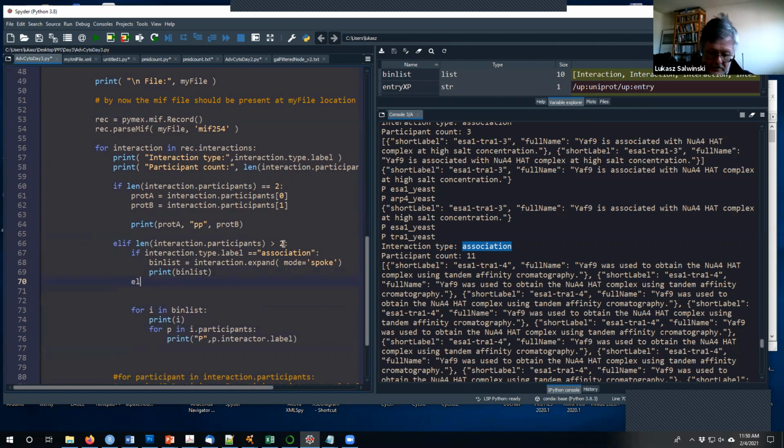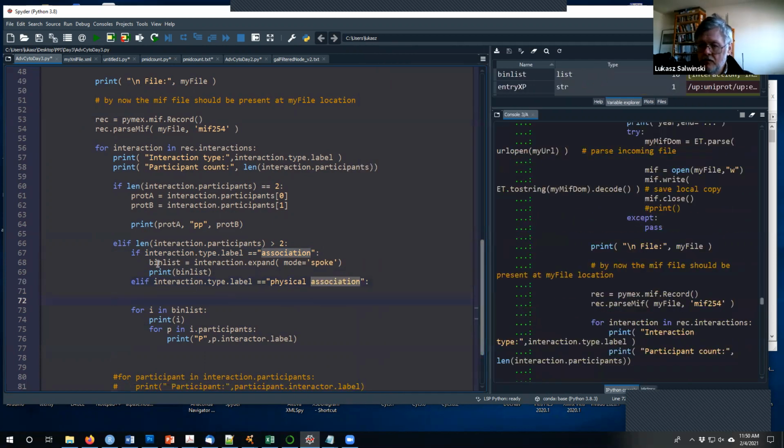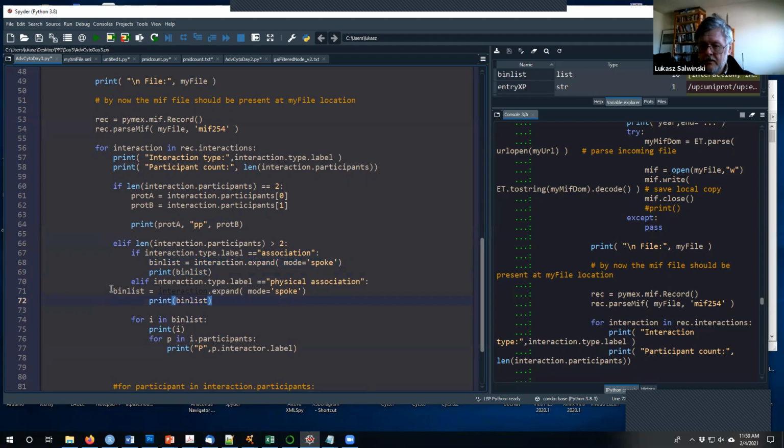Else if. What are the other options? Well, we might have physical association copy. If it's physical association, then we've got to copy and expand according to matrix.